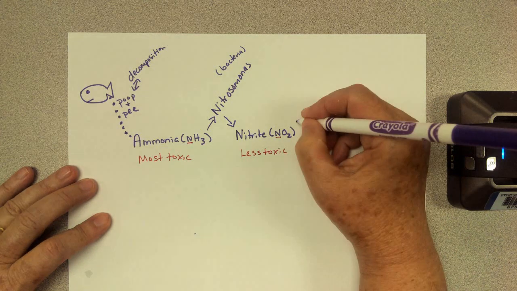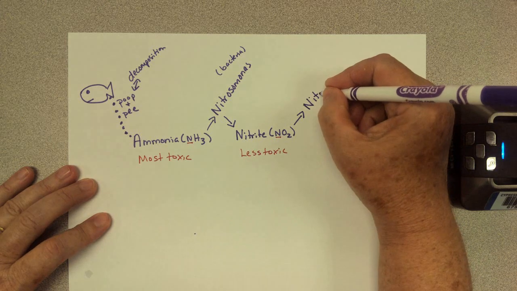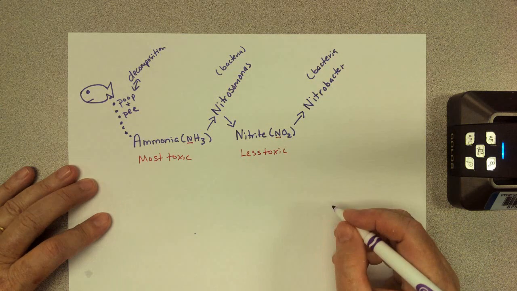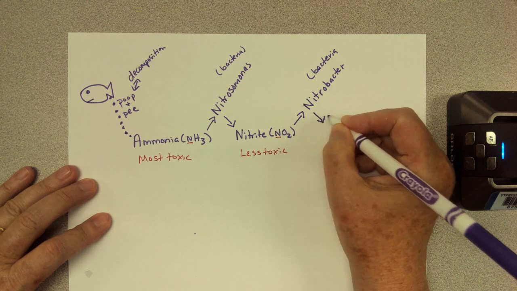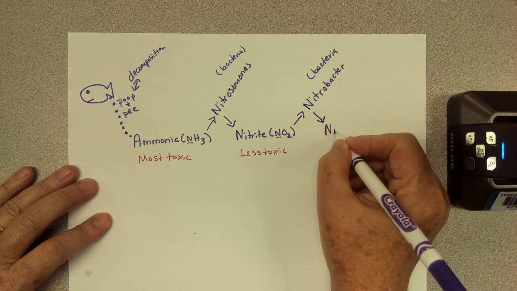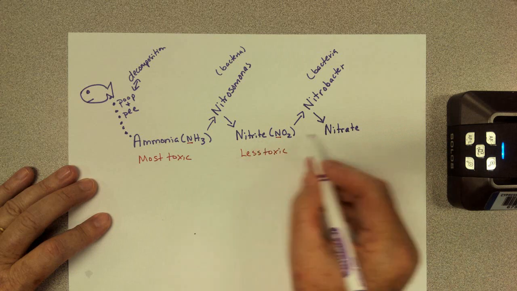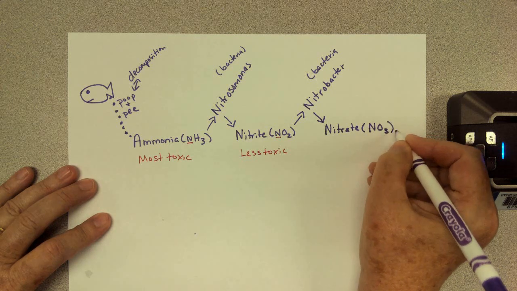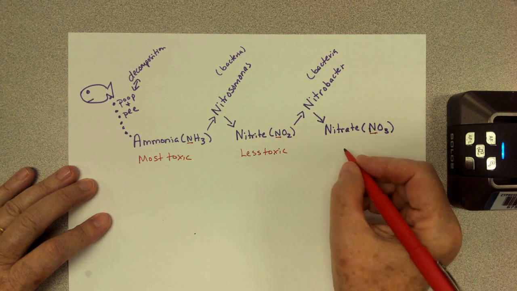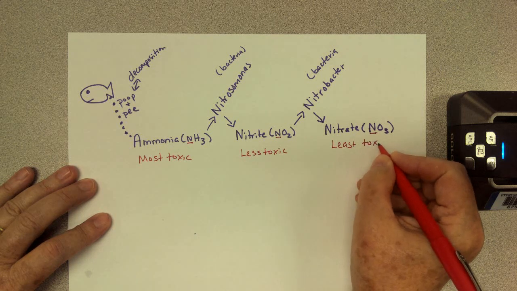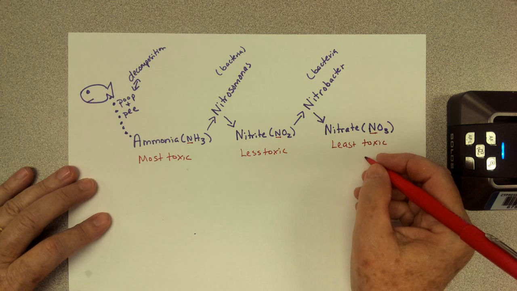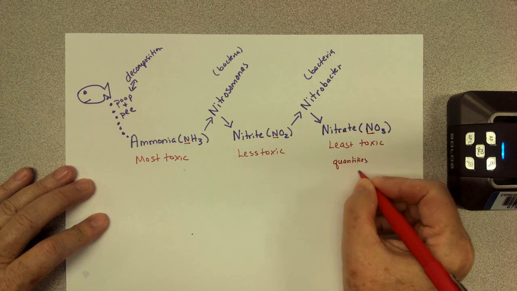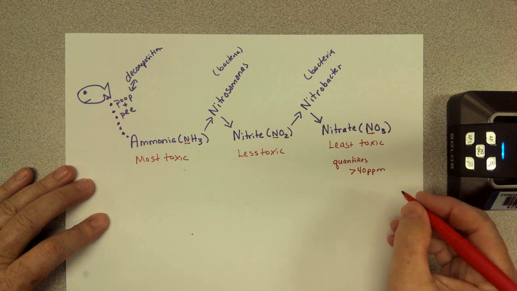But luckily there's another bacteria that takes care of that, and you've heard of that one before. Also part of your biological filter is nitrobacter. So nitrobacter thinks nitrite is awesome. It ingests it and it excretes another nitrogen compound called nitrate. But be careful with these two words. The only thing different about them is the letter I and A are switched. The chemical symbol for nitrate is NO3. Still a nitrogen compound, still got an N in there. Now this is the least toxic of these three chemicals. Now nitrate can become toxic. It will kill the fish, but it has to be in quantities greater than 40 parts per million.